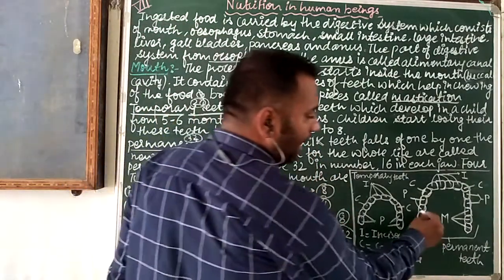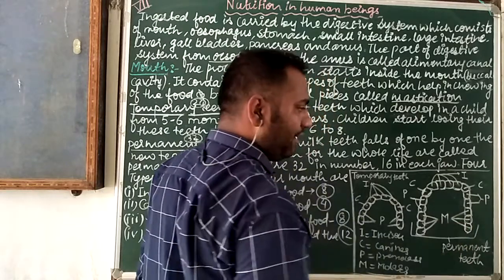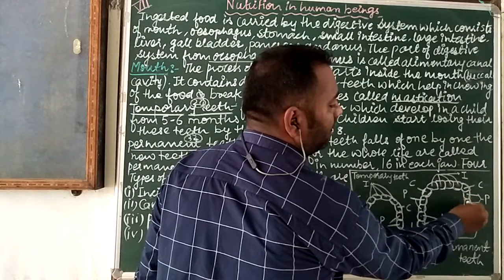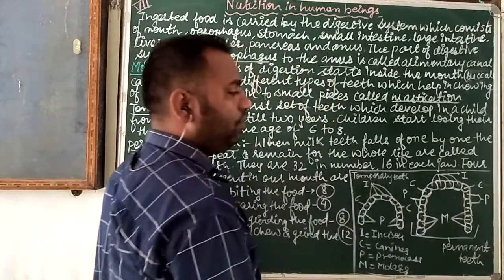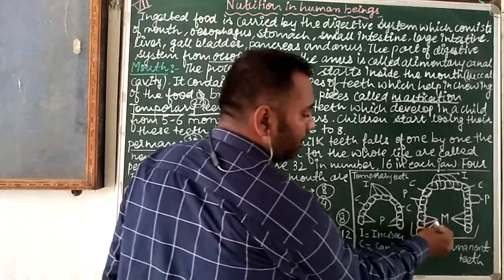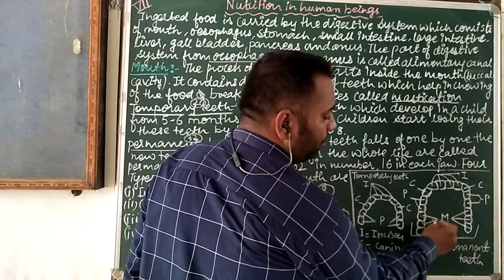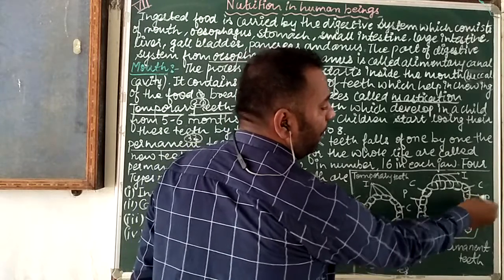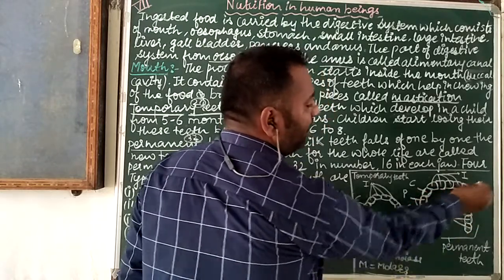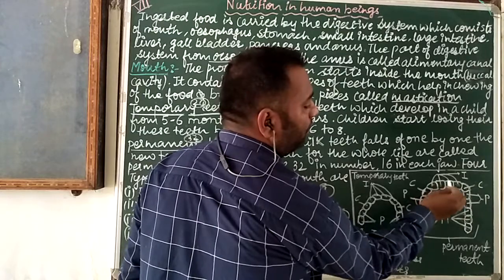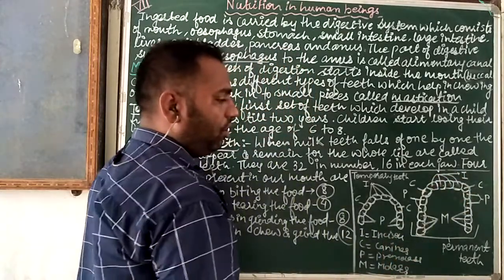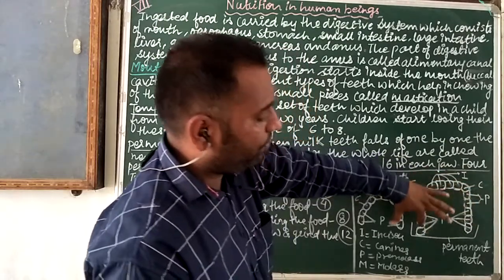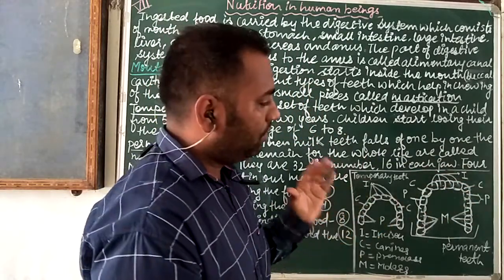So these last 3 are molars. First we count 1 2 3 4 5 6 7 8 9 10 11 12 13 14 15 and 16. So these 16 are, and the last 3, 1 2 3 4 5 6, these 6 are molars. Then 1 2 3 4 are premolars. Then 2 canines, and the front 4, 1 2 3 4, which is the same. The only difference is these 6 molars, 1 2 3 4 5 6, which are different from temporary teeth.